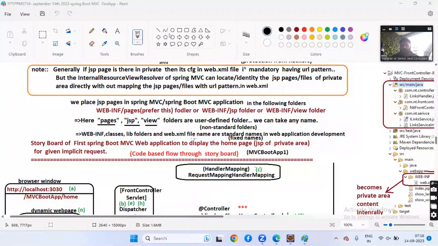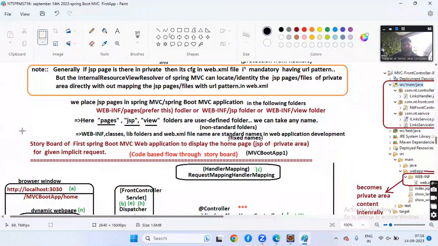Storyboard of the first Spring Boot MVC web application to display the home page JSP of the private area for the given request.